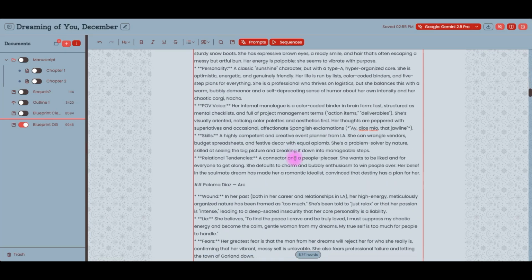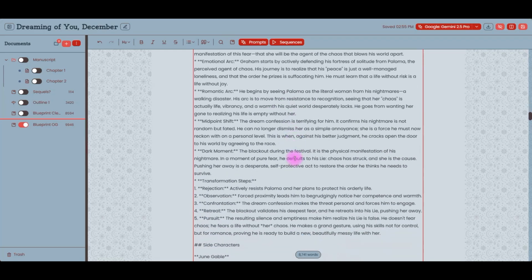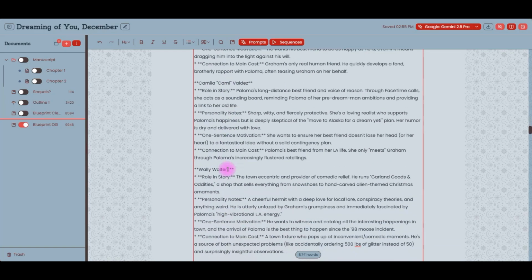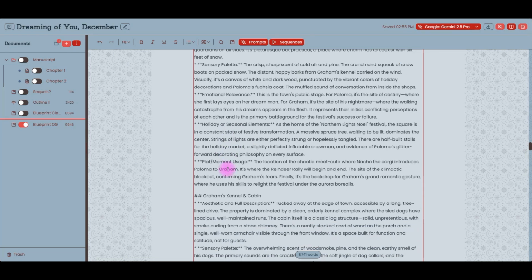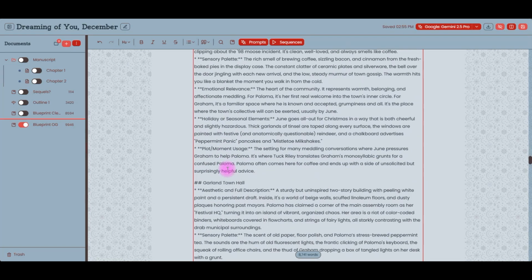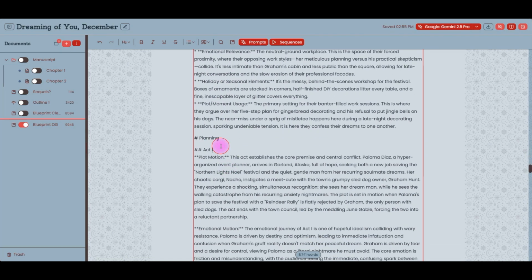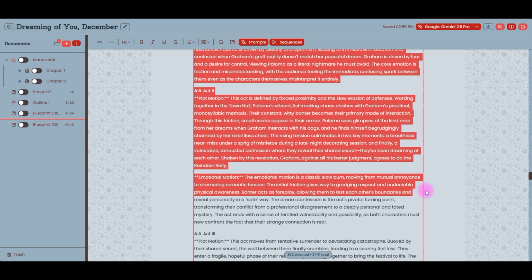And we've got characters, which is great. We don't need to worry about characters. Scroll down, we got side characters. And we've got locations. Now planning. If you wanted to, you could use the acts and the chapters. Since we have the OG, and I'm going to turn this off now so that I don't forget. Since I have this OG one, I'm just going to remove this because I don't really need these planning.